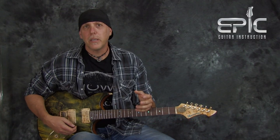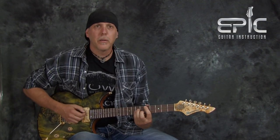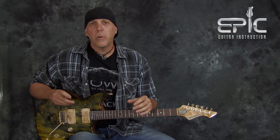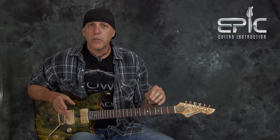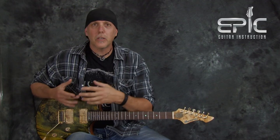The rhythm track is in the key of D minor, and it's basically going from that D minor to the G minor. The chords are moving a little quick, so there's not tons of time on each chord, but enough that I wanted to target certain notes in those changes to make a strong solo statement.